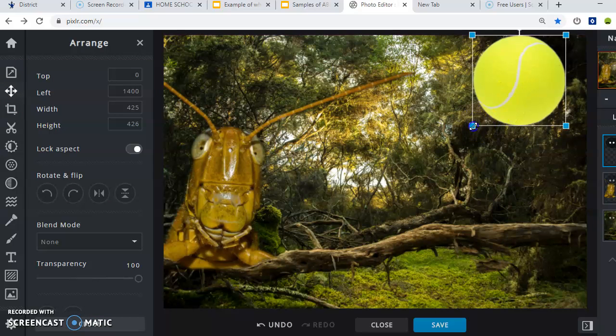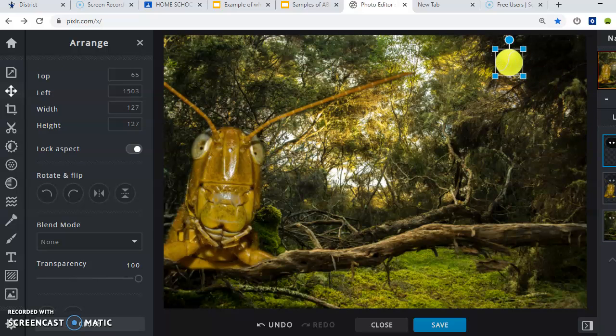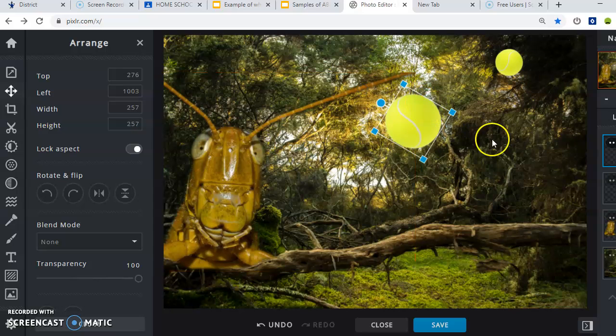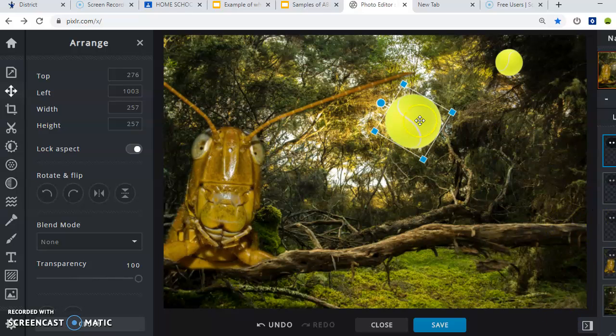And one of the elements of surrealism is that you have repetition of things. So it makes sense to duplicate layers that you know you want to use the same image for. Now just because you want to repeat certain things doesn't mean it has to be the same object. It could be a tennis ball, but maybe a different tennis ball. Or if you're going to do 3 grasshoppers, they don't have to be the same grasshopper. In fact, that's kind of boring. But for time reasons, I am just going to do this.